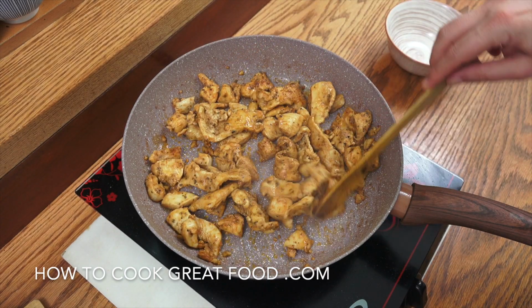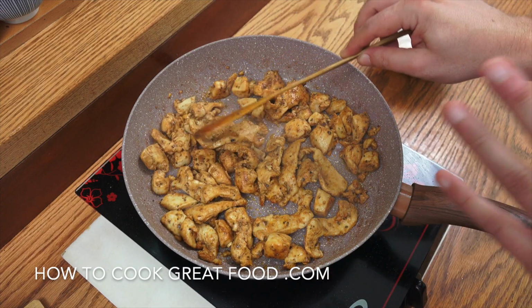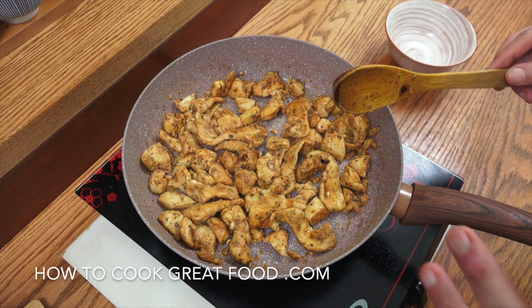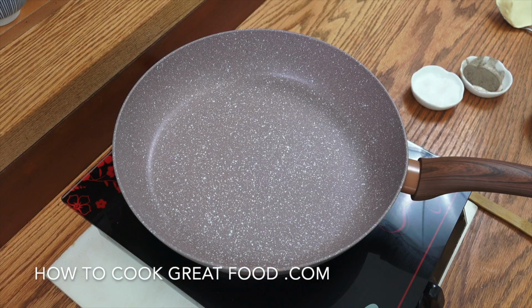Okay, off goes the heat there. Now that chicken is cut nice and thin or very small, so it's going to cook really quickly. If you cut it bigger than that, you might need to go a little bit longer, but that's beautiful. Let's set that aside. Okay, the chicken is done.